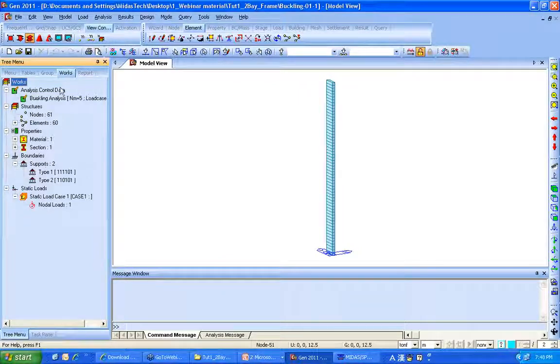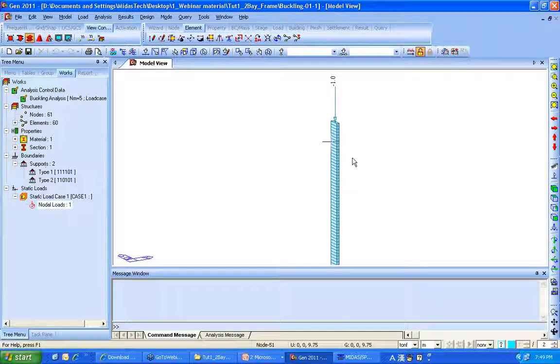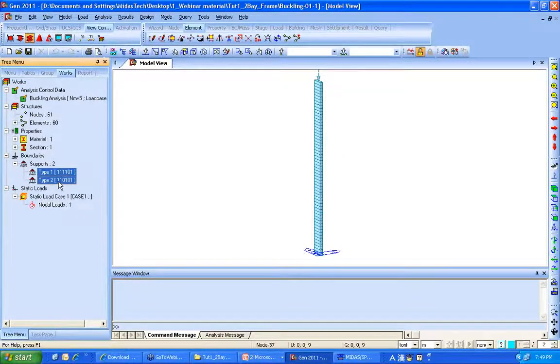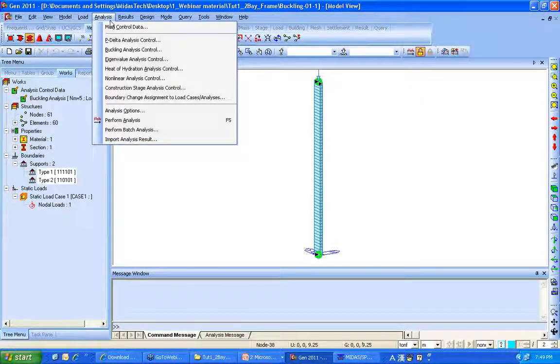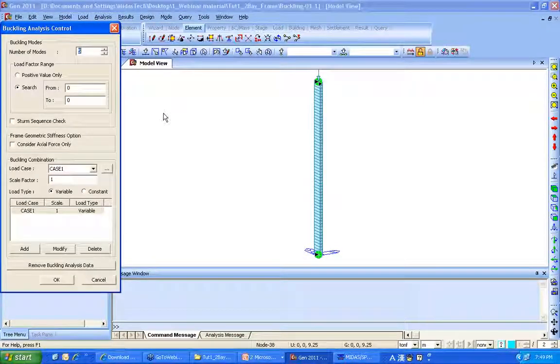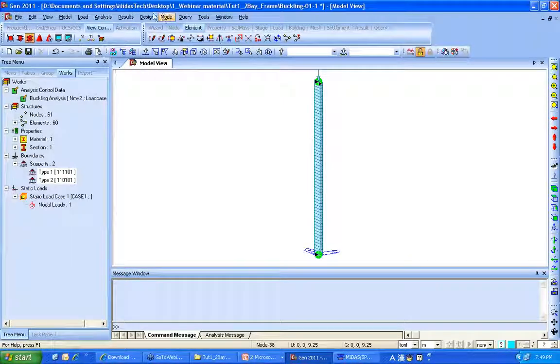If you see the worksheet, you can see all of the input data, and we input the actual force here and assign the boundary condition. Top is roller and bottom is pinned. To get the buckling load, go to Analysis and select Buckling Analysis Control. For number of modes, I select 2, click OK, and perform the analysis.